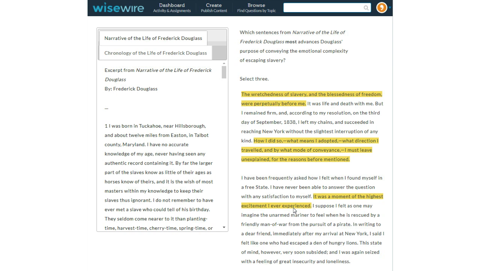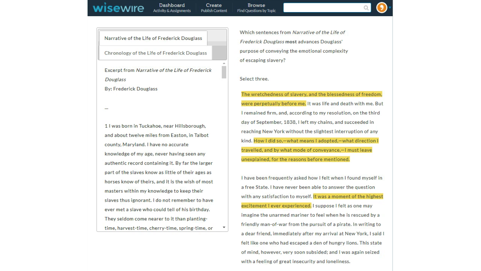In science, students might be asked, for example, to locate the hypothesis in a lab report. In social studies, they might be asked to find details within a text that show the underlying causes, maybe for a historic event. Harold, could you show us another item type?